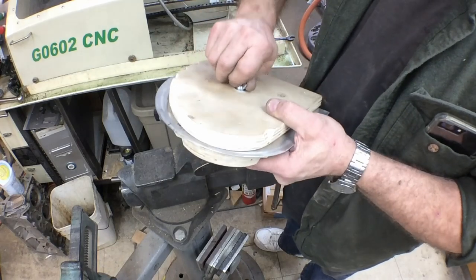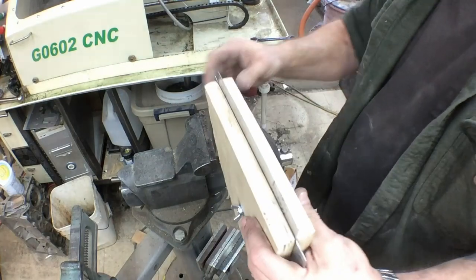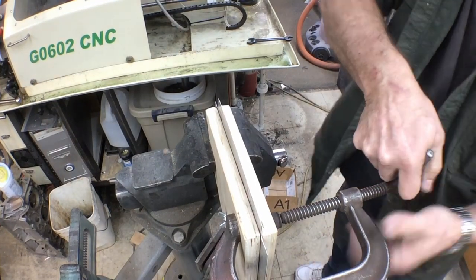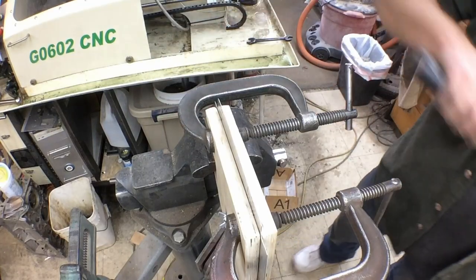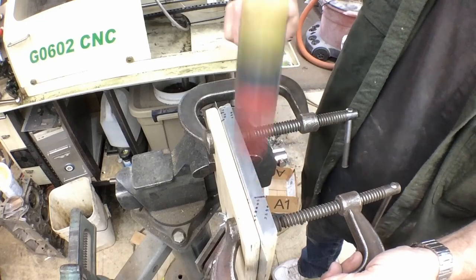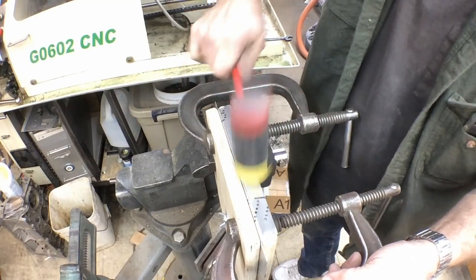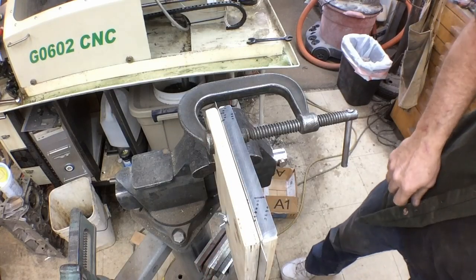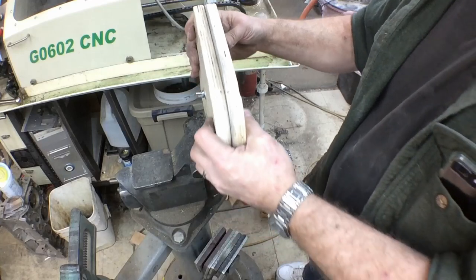Said we were going to make one left and one right, so let's see which way we need to go here. This side needs to come towards me. It's that way. Let me grab a couple clamps here. Just going to work it around exactly the same way as we did before.